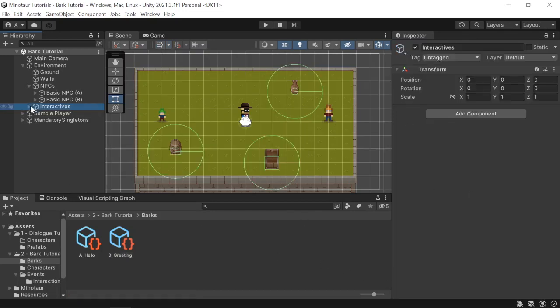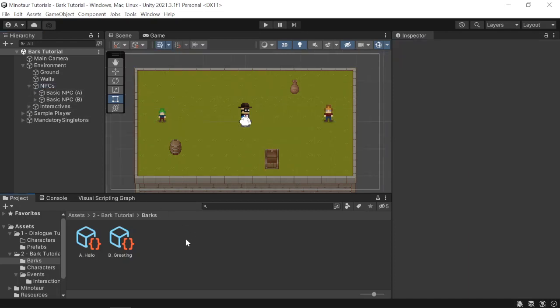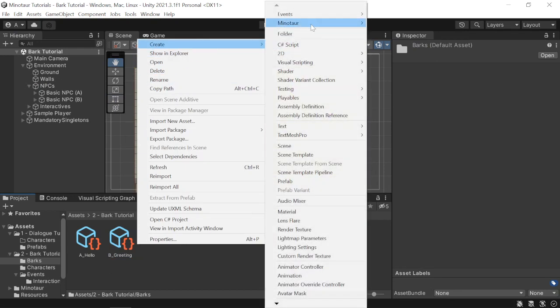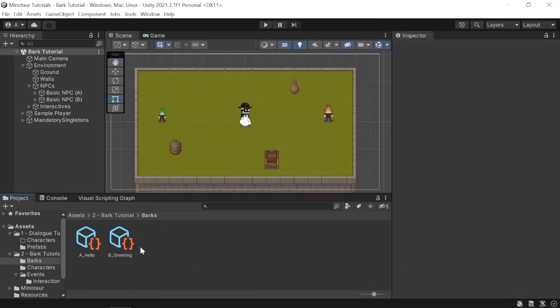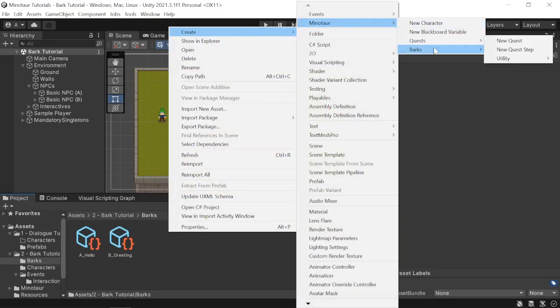I mentioned earlier that I have these interactives set up in the environment along with their own events. So let's go ahead and create some barks for that. Actually, before I do that, I do want to show a bug.